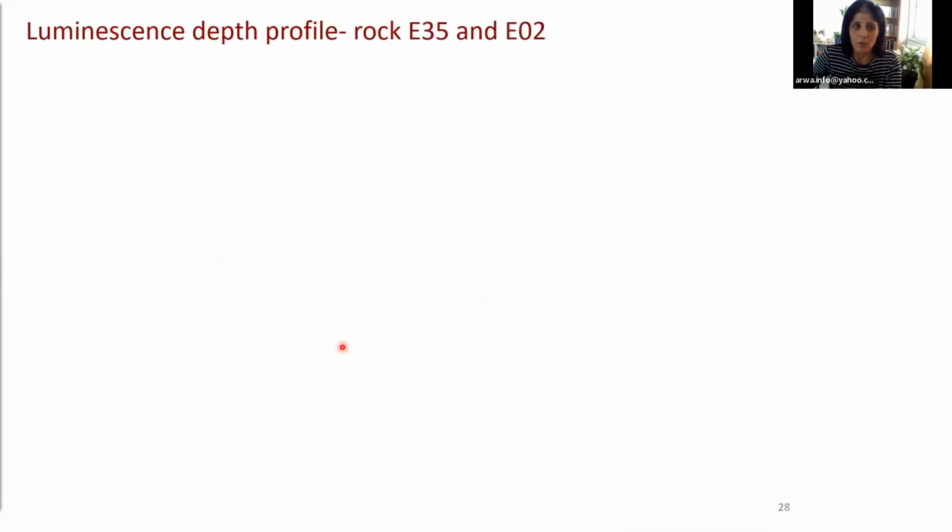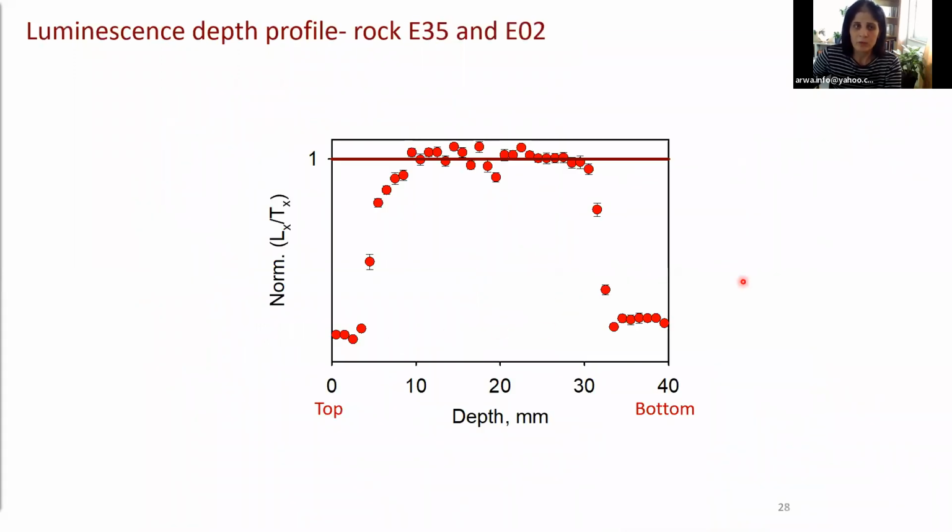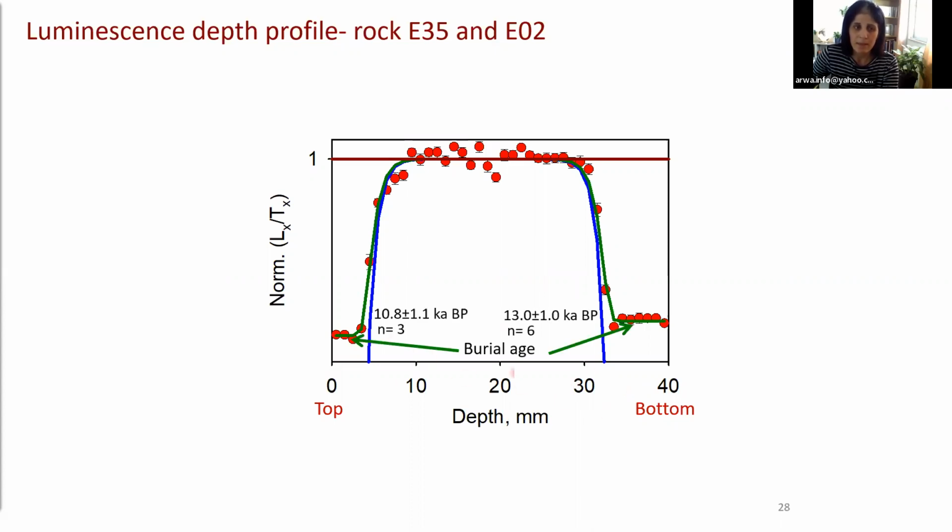For the second rock, we have almost the same story. They were in saturation. This is the one that is lying on the floor of the bed. This is the saturation level. At one point in time, they lost signal because of exposure to sunlight, both surfaces. That might have been during the building of the wall, when the two surfaces were exposed on the two sides of the rock. And when it fell into the pit and the sediment was filling it, the two surfaces started to build up the signal. Obviously, this surface has not lost a lot of the signal. That's why we see a large age, 13,000, but the top surface is also about 10,000 years.